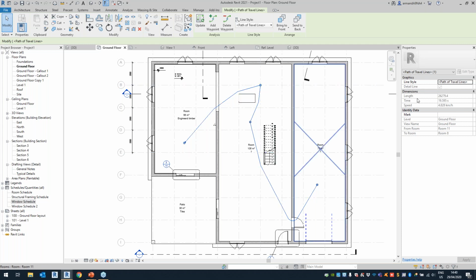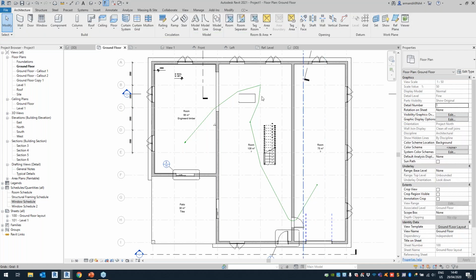It kind of just updates it nicely for you, gives you the nice length output over here and the total time and average speed of the movements for that path that you've now selected. So that's a very useful tool. It sure saves drawing out detail lines and measuring each one and trying to get a total length from that, or guesstimating the time that it takes by how long your walkthrough is. It's a very quick way of just getting a quick and easy answer out of it.